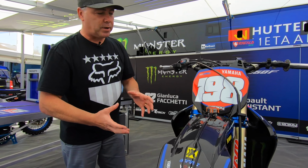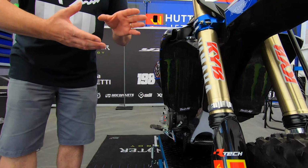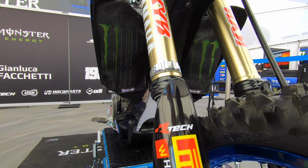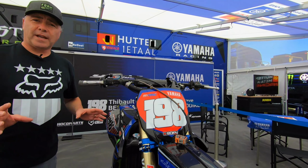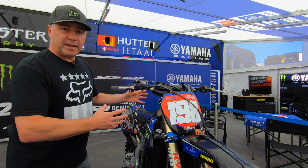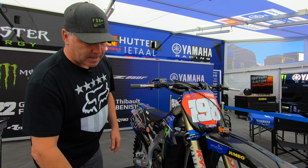Just looking here, carbon forks here. This is more of a kit fork. Stock outers, kit inners. Obviously, it's not the full factory fork, but the materials they've got inside, the parts they've got inside, more than capable of doing the job at this level of competition.